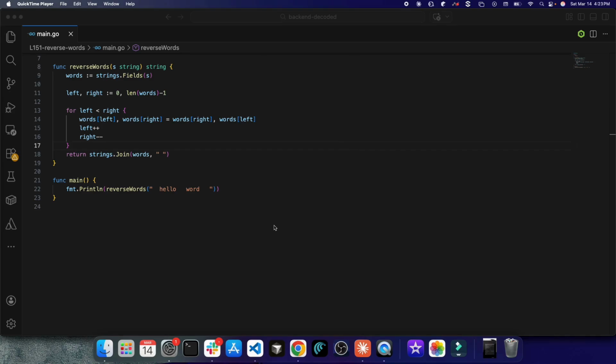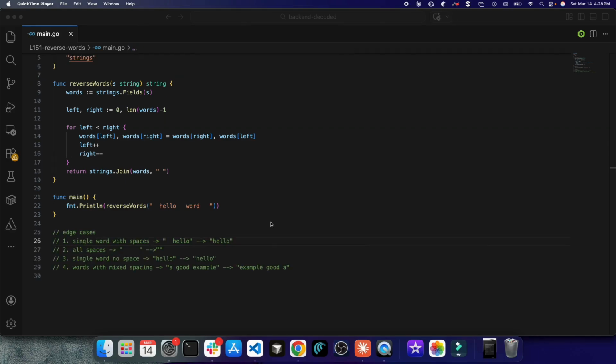If asked for order of 1 extra space, I would use the reverse entire string, then reverse each word approach. Though in Go, strings are immutable, so we would still need a byte slice conversion. Detailed observation, clean approach, follow-up ready. That's the structure. Now, there are four edge cases worth mentioning.